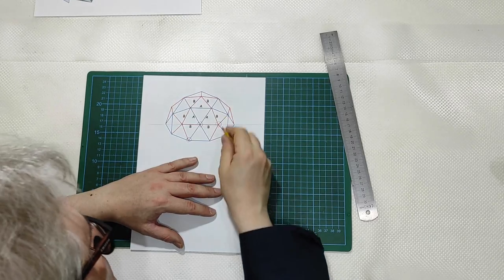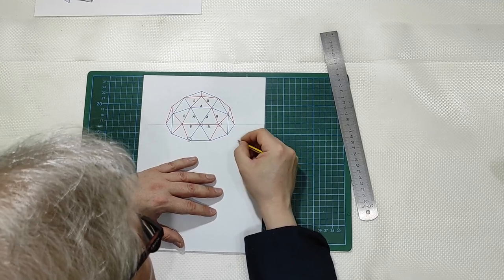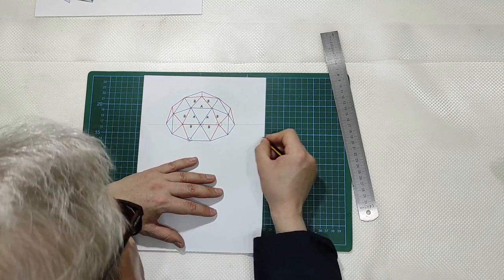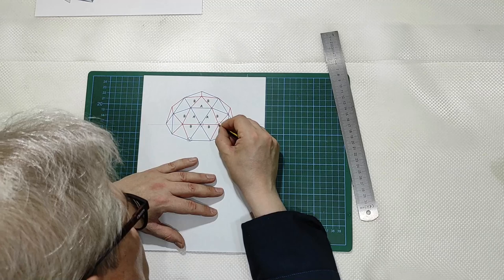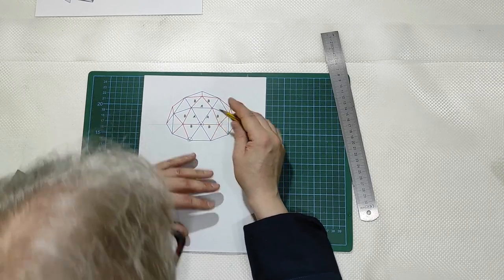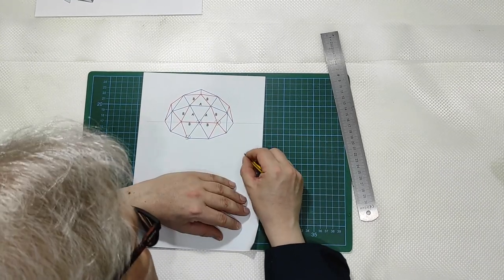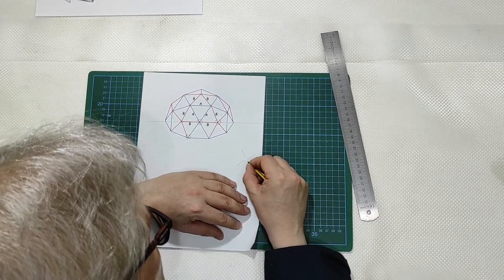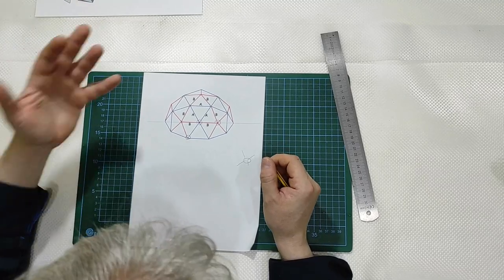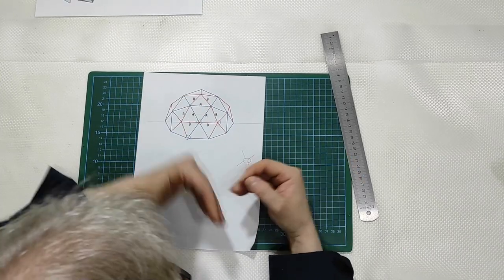In geodesic domes, the segments are called struts, S-T-R-U-T-S, struts plural. The joining points, or what is used to join those points, are called a hub, such as a train hub with a center with many ways getting to that center. A hub, like a subway for the cities that have a subway. A hub is where many roads or many lines are confluent.